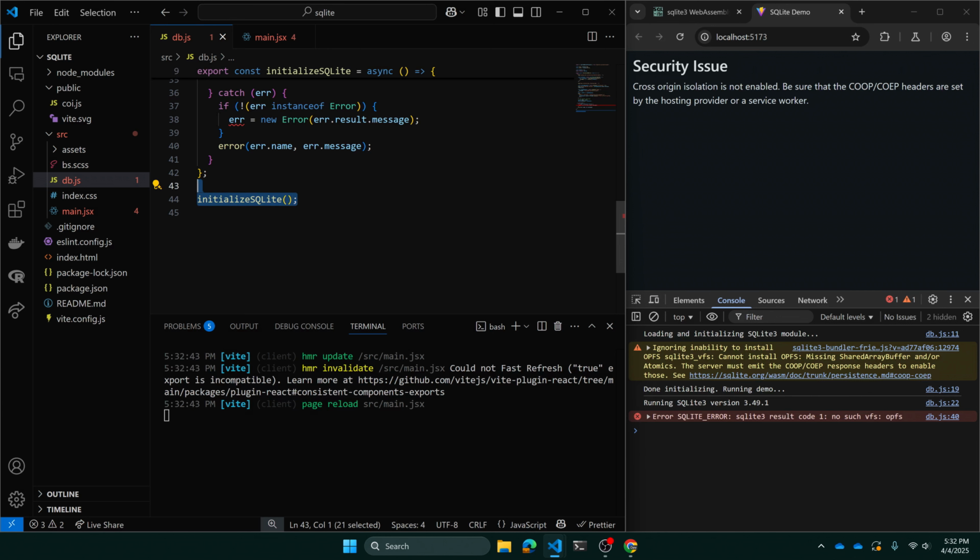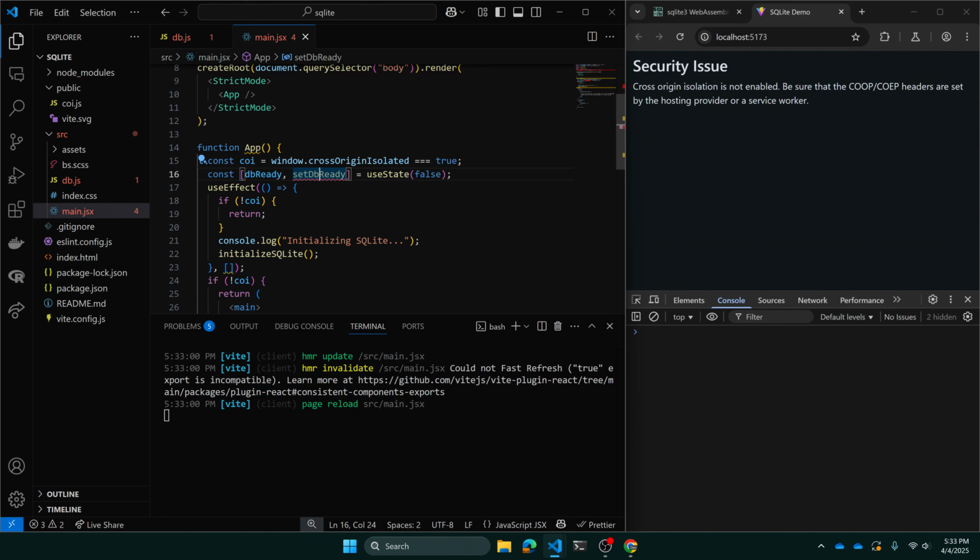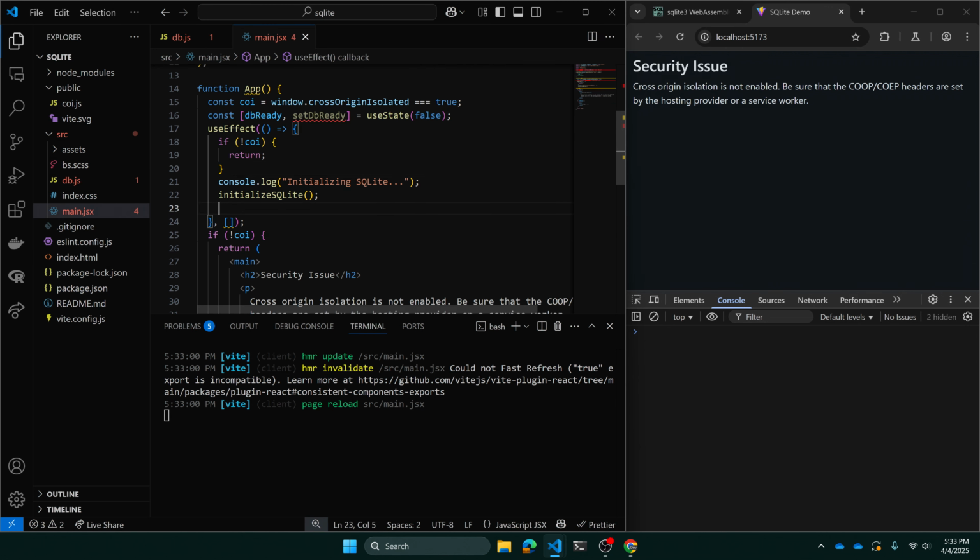Oh, and it's being called in this file, so we just have to make sure that's not being called until we decide to call it. And now, to use this, we could also think about what happens when the use effect, when the component unmounts.